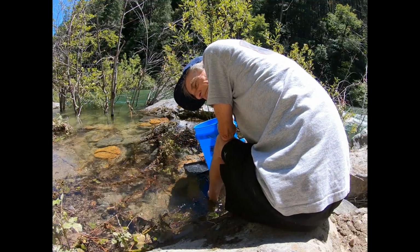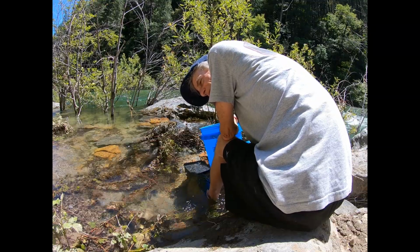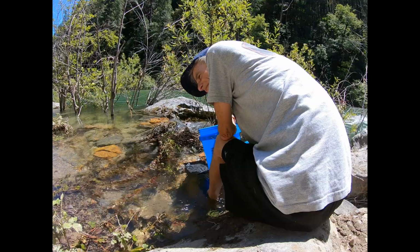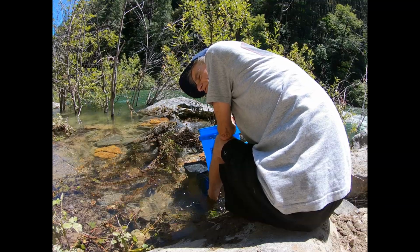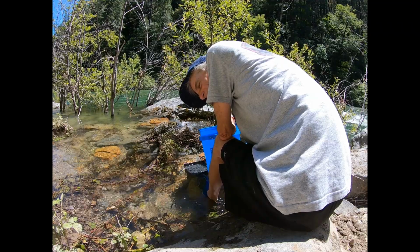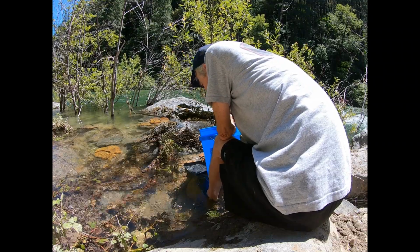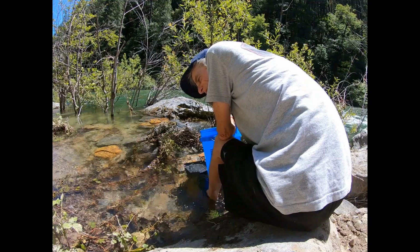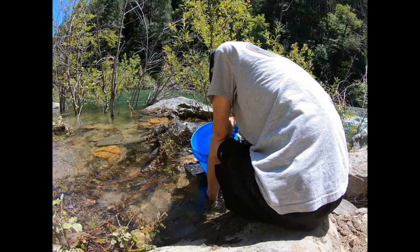As a beginning prospector, I am very excited by every little flake of gold I see in my pan. But I can understand how after you've been at it for a while, you want to kind of swing for the fences on stuff. And so that'll be the function of the Downieville plains. I'm hoping to go up there sometime and find a great big nugget. That would be so very, very nice. And if I'm going to do it, it's probably not going to be here. It's probably not going to be down at Adam's spot. If I find anything that's going to be nuggety, it's probably going to be up on one of those Downieville plains.